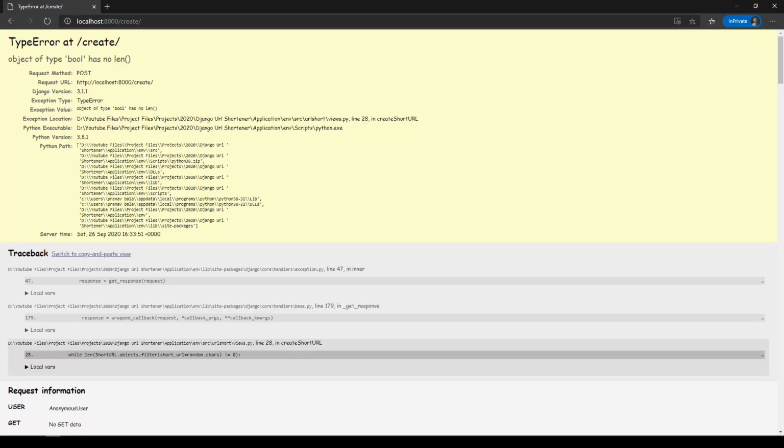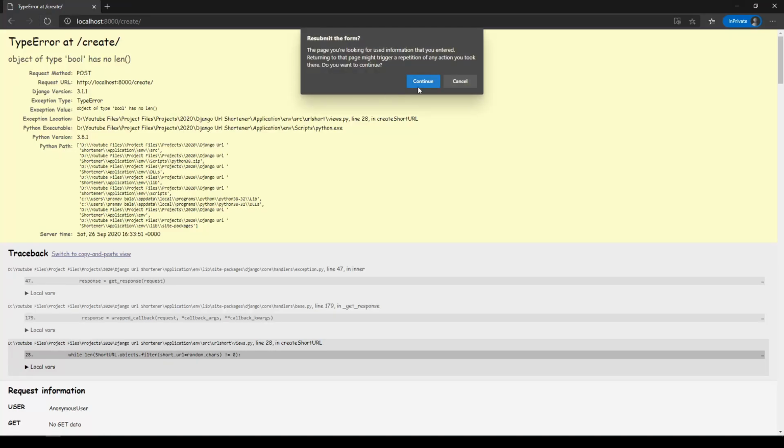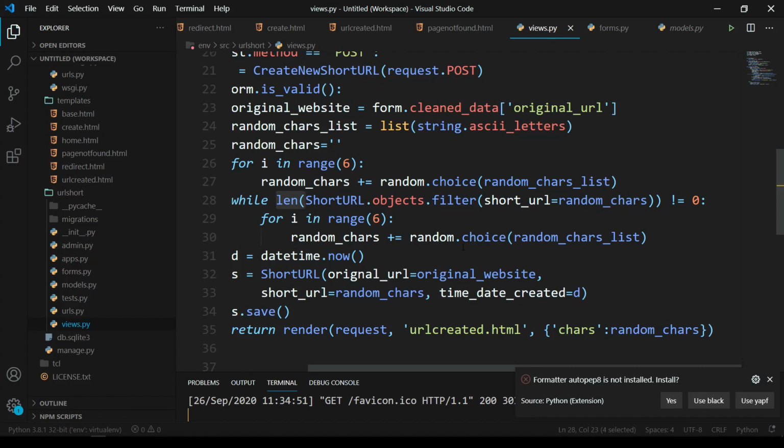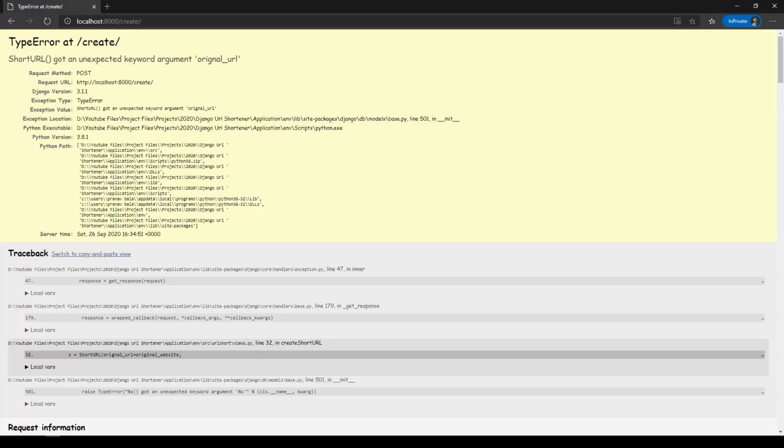So now if we go back and refresh the page, we'll have to continue submission. And let's check what's wrong again here. So this is the debugging that we'll have to do. So ShortURL got an unexpected keyword argument, original URL, and that's probably in views.py, which is at line 32.